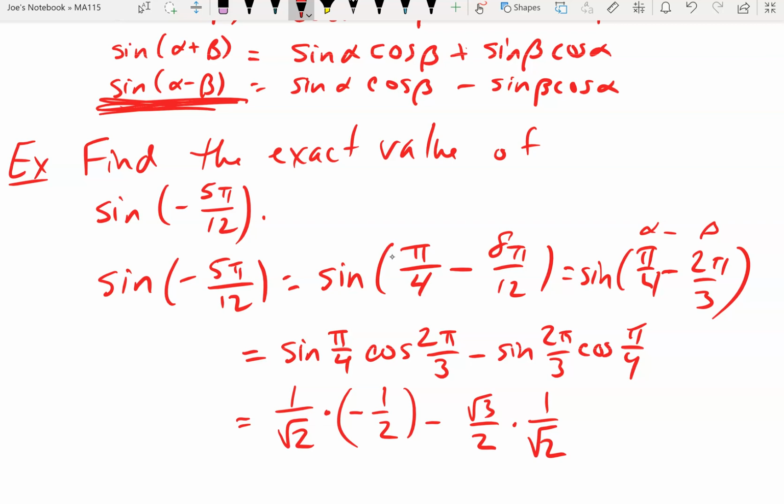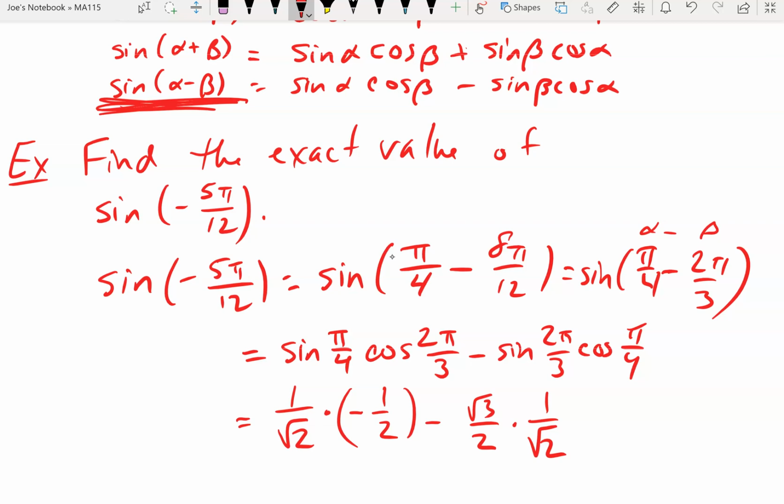So we can just leave it like that. I don't care if you simplify it. That's what calculators are for. By the way, if you were to simplify it, I don't expect you to, but if you were to simplify it, what are you going to get, a positive answer or a negative answer? It's going to be negative because this is negative and you're subtracting something, right? So the answer is definitely negative, right?